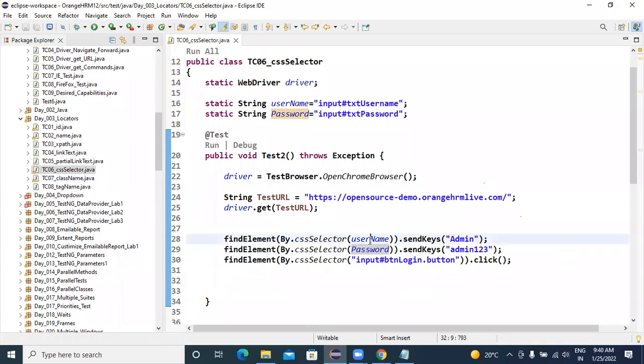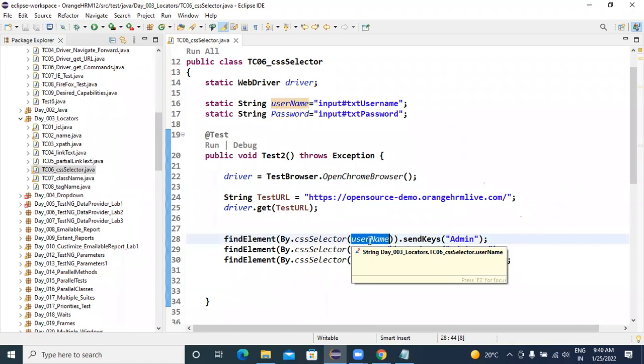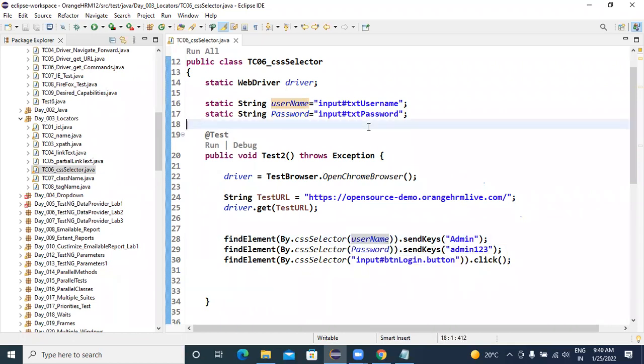So everyone is clear about the CSS selector now. And the advantage of CSS selector is, if you are locating a web element based on CSS selector, that web element will work on all browser combinations. It's not like ID won't work in all browsers. Yeah, it will work. Name also will work, and XPath also will work.